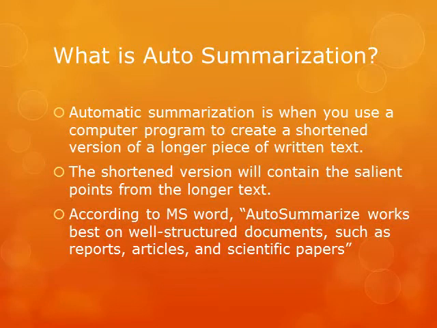So what is auto-summarization? It's when you use a computer program to create a shortened version of a longer piece of written text. The shortened version will contain the salient, the most important things of the longer text. And according to MS Word, auto-summarization works best on well-structured documents such as reports, articles, as well as scientific papers.